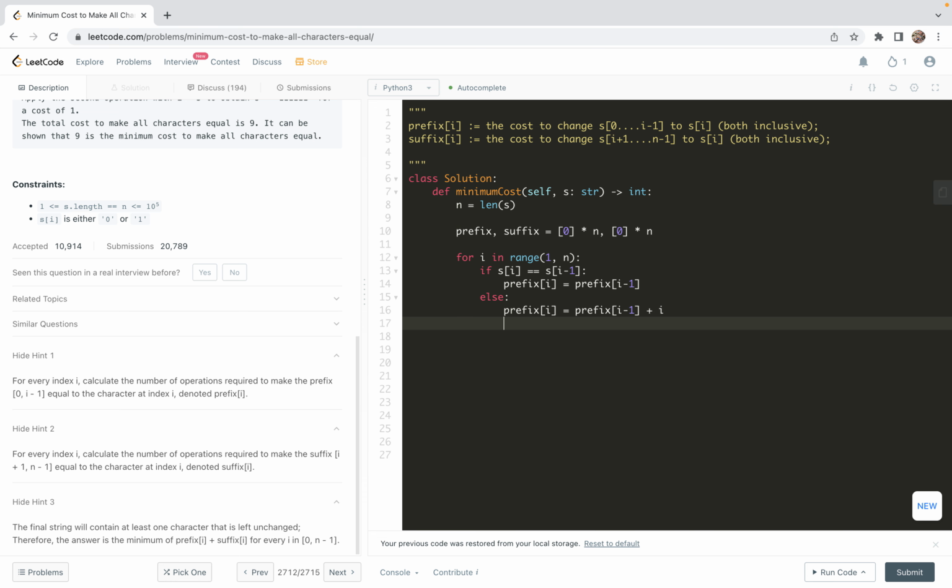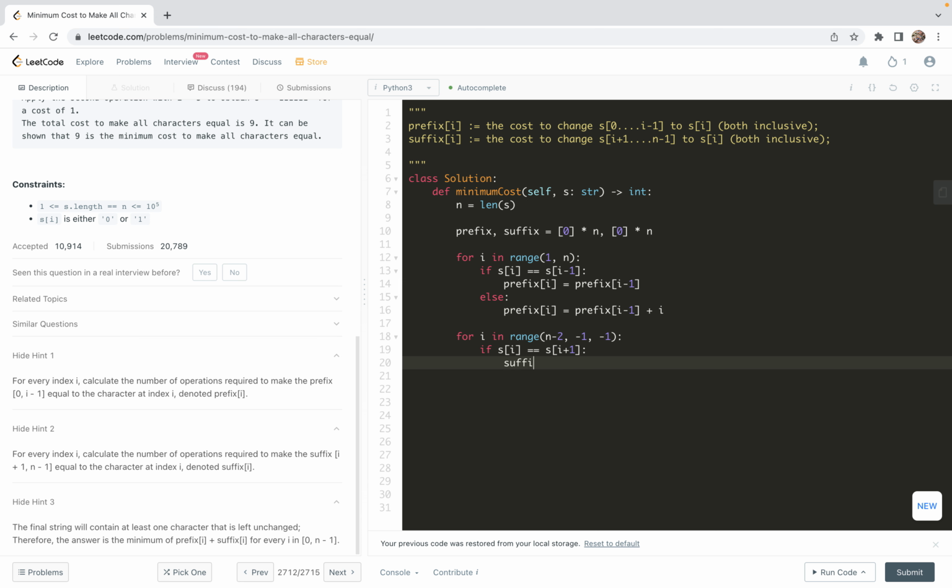Similarly we do for the suffix. For i in range, we start from n minus 2, ending at 0. Here the ending index is non-inclusive. Here is the increment. Because it's negative, it's decremented by 1. Again, we're going to do a comparison, but this time compare with the one to its right.